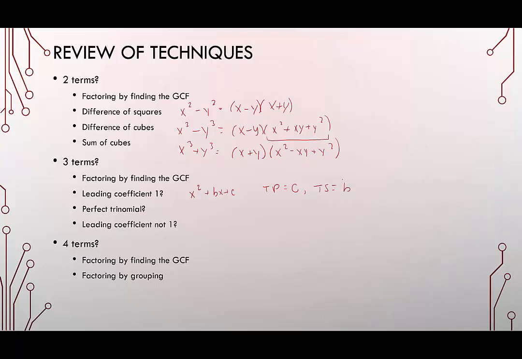If you can find that winning combination, let's call that winning combination d and e. So those are the two numbers that multiply to c. So we're going to say d times e equals c and d plus e equals b. And the leading coefficient is 1, so notice there's no a because it's 1. This would factor into the root of the first term plus d times the root of the first term plus e. So you can just plug those right in. It's a really nice shortcut.